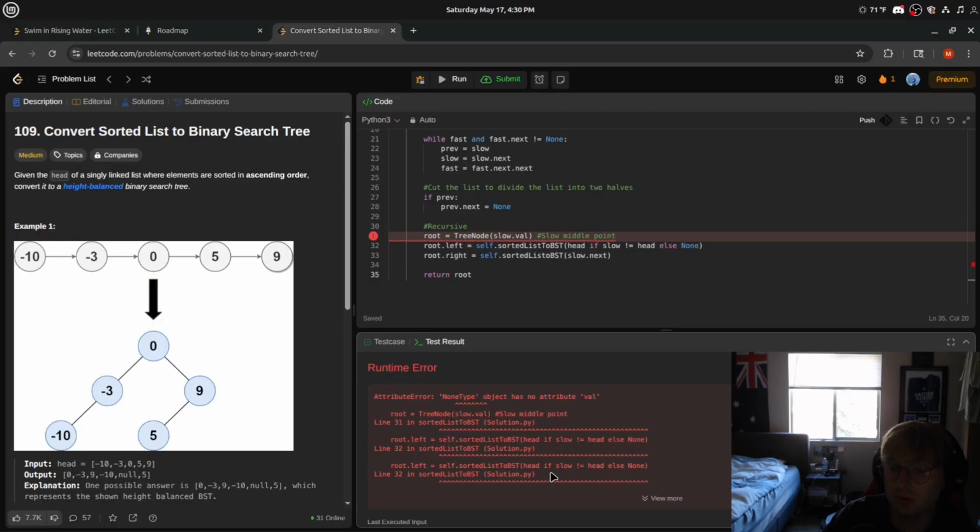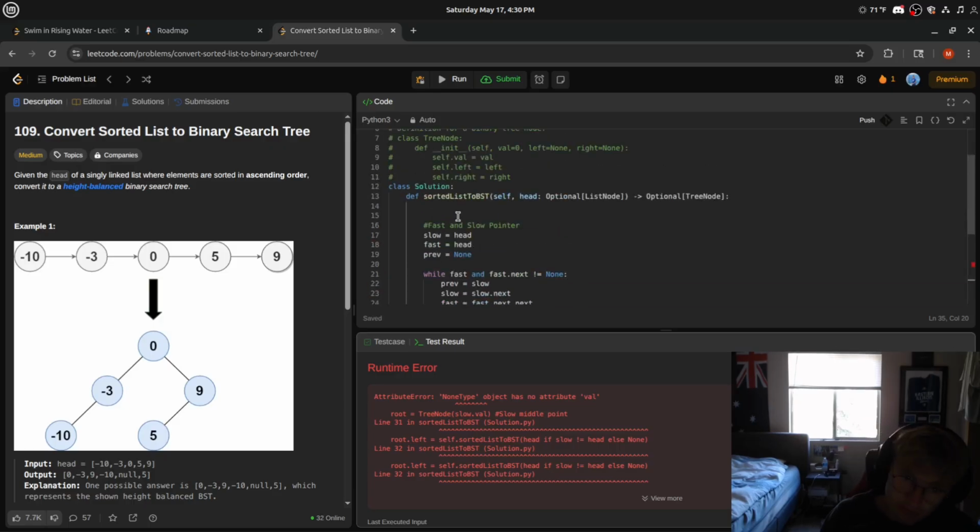None type has no attribute val. This is, I think, where we need a base case. Well, if not head, then I think we just return, what will we return? None.